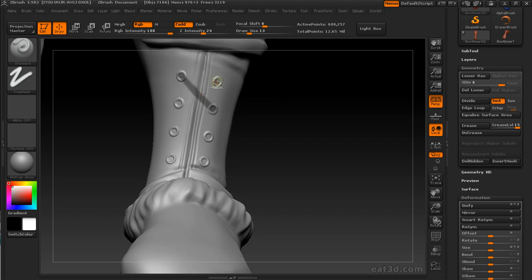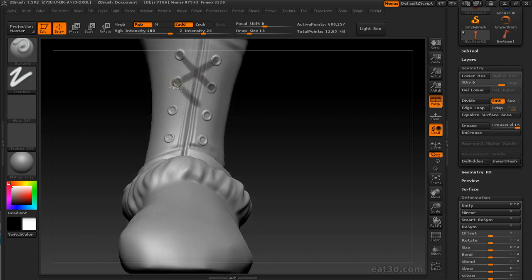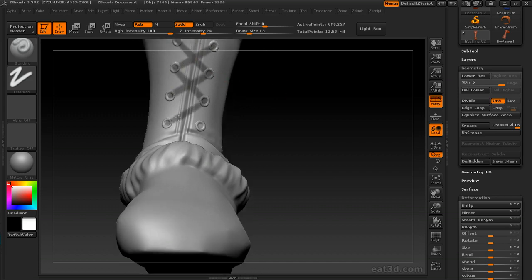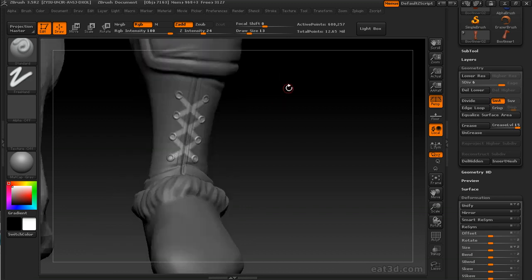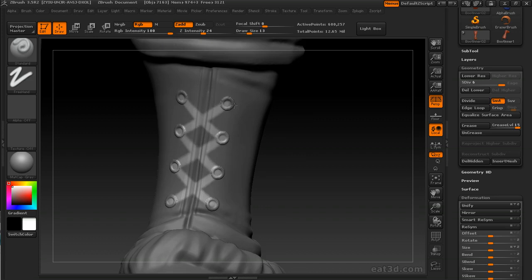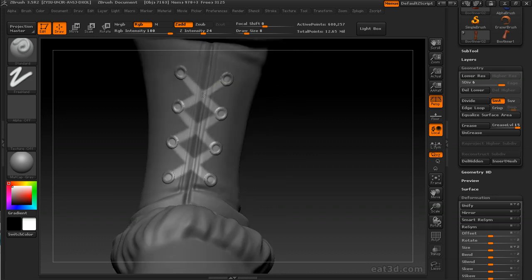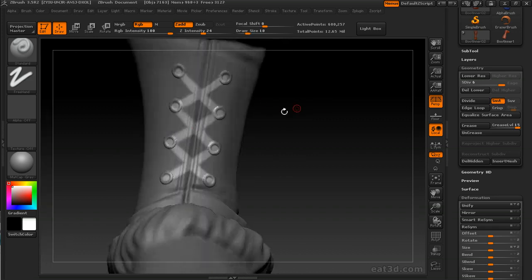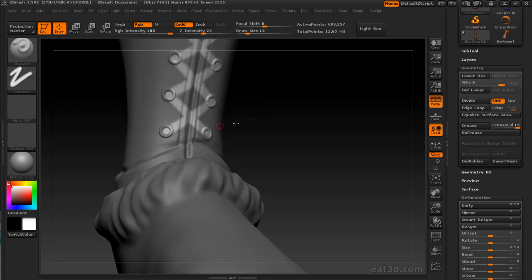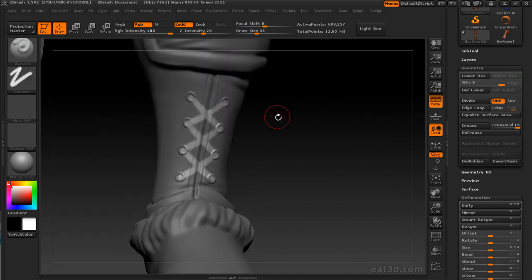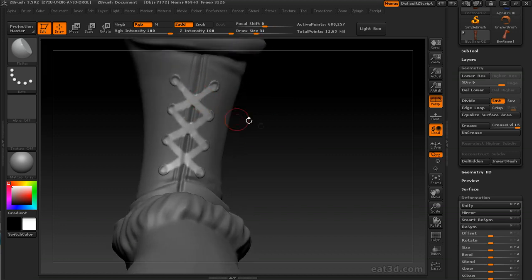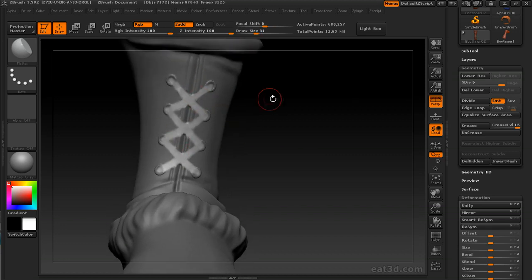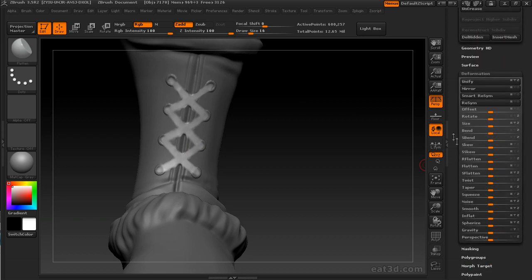And just like we did on the pants, I'm going to mask out some crisscrossing lines. And then I don't know if I sharpen the mask or not, but you can always do that using the mask options. And then we'll clean up our mask a little bit. Make sure we're not smoothing out the eyelets, just the part of the eyelets that we want to be smoothed out. And then we'll use a flattened brush to get rid of that seam down the middle. And then we'll inflate under the deformation menu.